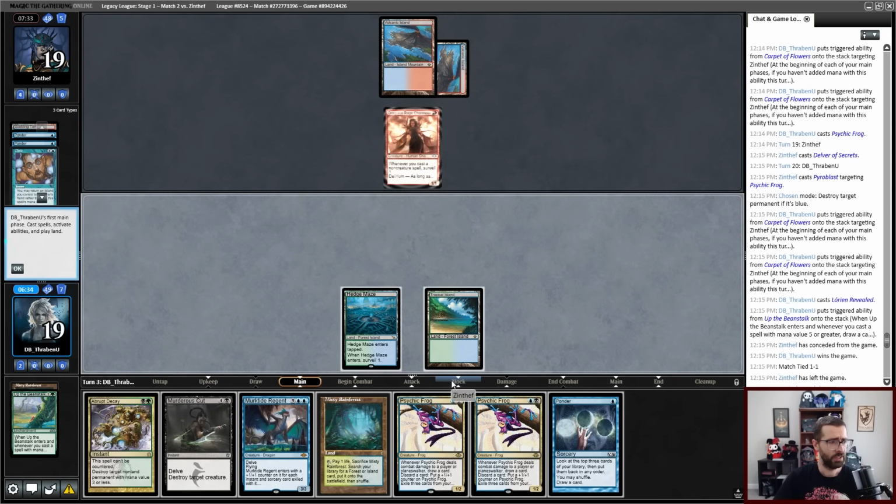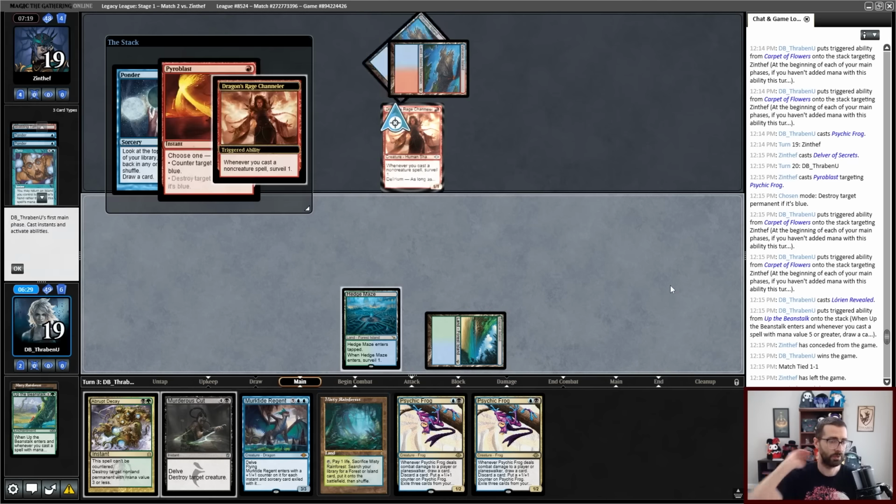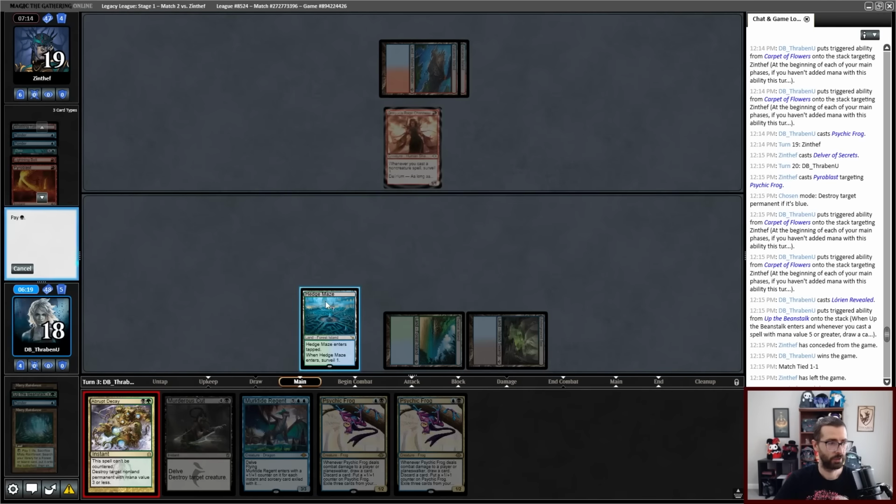Ponder into Abrupt Decay? I think I like that. You could make an argument that it's Abrupt Decay into Ponder so that if my opponent Pyroblasts a Ponder specifically, they don't get Surveil value. But then it's Dazeable. Bolt going away, which is great with double Psychic Frog sitting right here. And we are just gonna take this out immediately.